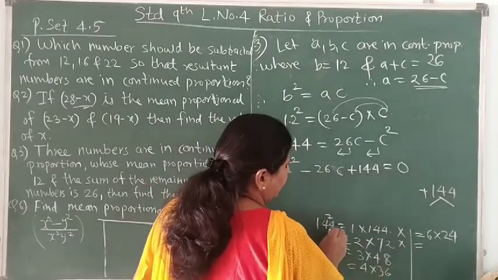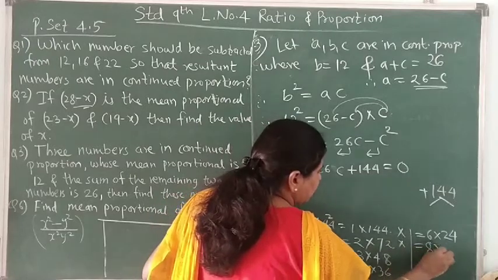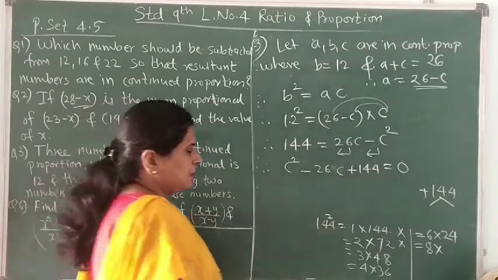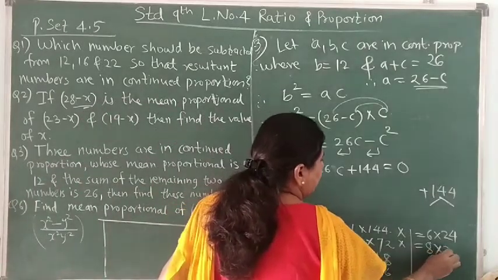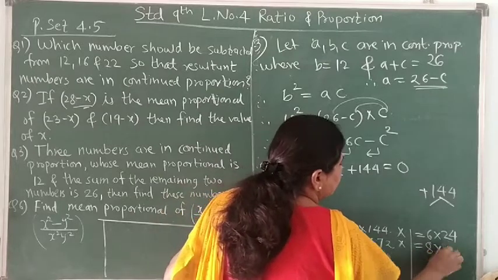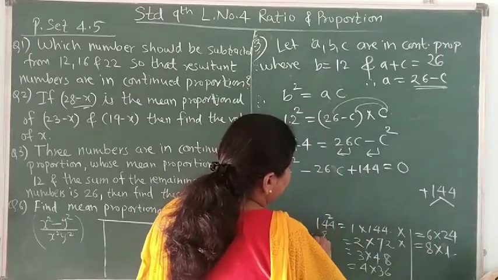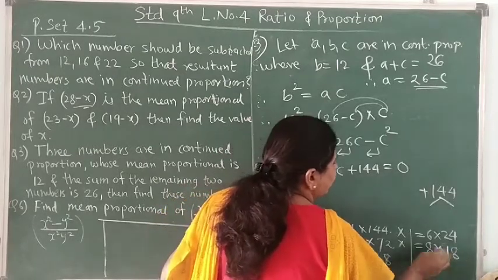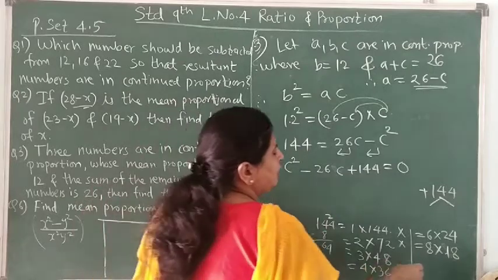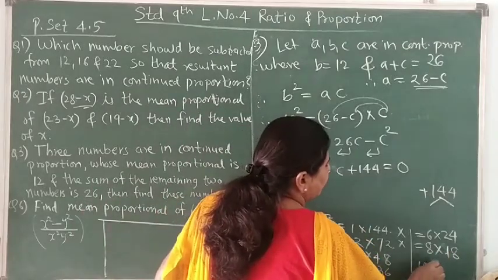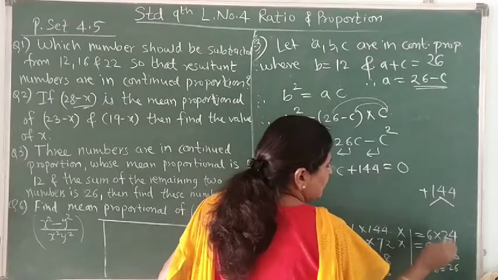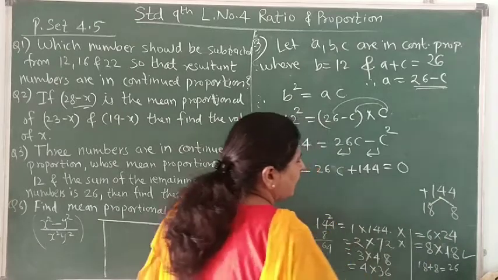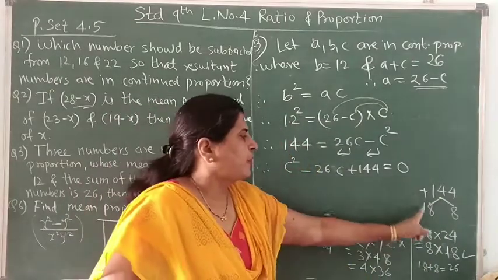Go by, we cannot divide by 7. You can divide it by 8, divisible by 2 and 4. It's divisible by 8. So 8 1s are 8. If you subtract 8 from here, you will get 64. 8 8s are 64. So 18 8s is also 144. And if you check 18 plus 8, what is the addition of 18 plus 8? It is going to be 26. So we have to select these factors. So 18 into 8, the product is 144 and the sum is 26.